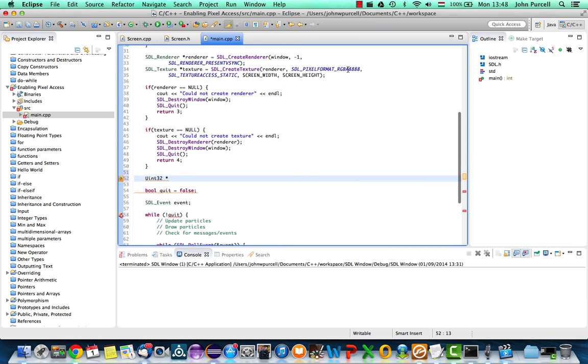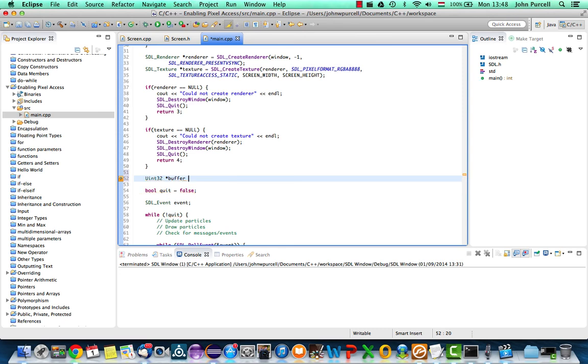We want to allocate enough of these for all the pixels on the screen. If you think about it, for each pixel we've got 4 values: red, green, blue, and alpha. Each of those is 1 byte. So for every pixel we've got 4 bytes, which is 32 bits; 4 times 8 is 32. So for every pixel, we need an int size, 32 bits of memory, to represent all the information in that pixel, all the colors of it. So we're going to allocate enough memory for all the pixels on the screen, and each one's going to require 32 bits. Let's say here, I'll call it buffer.